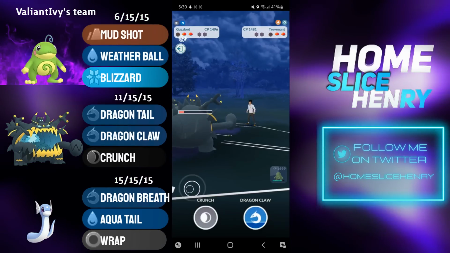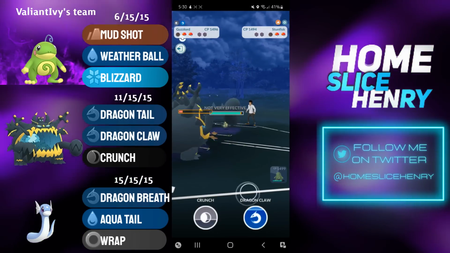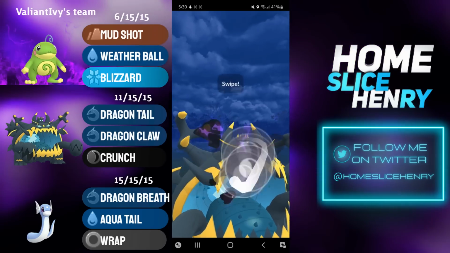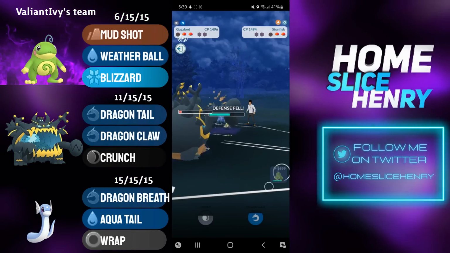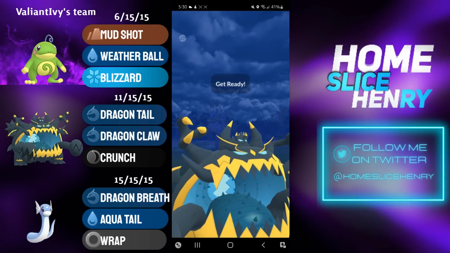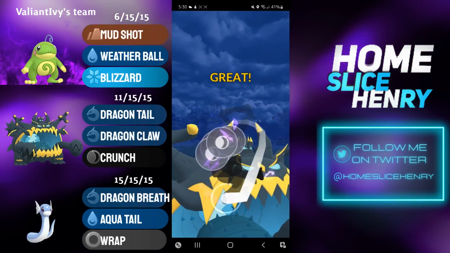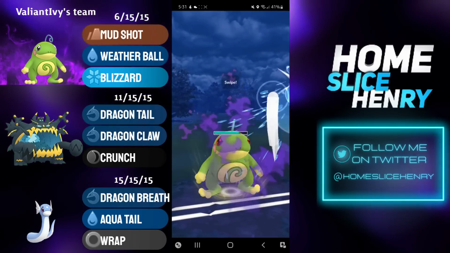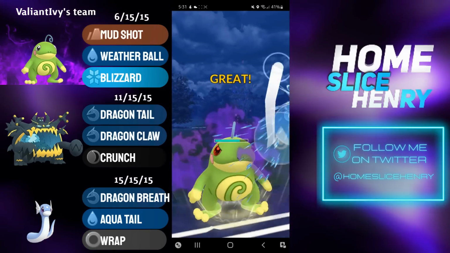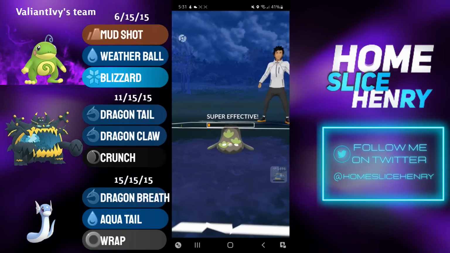Opponent going to be sending in that Galarian Stunfisk. Guzzlord is very low, but has quite a lot of energy. Guzzlord going to be firing off the Crunch. Crunch is going to land, gets the defense drop. Opponent going for the Mud Shot down, but Guzzlord says no. Able to reach another Crunch. This Crunch will get the Stunfisk low, and we see another snipe. Very nicely done. This Weather Ball is going to KO.